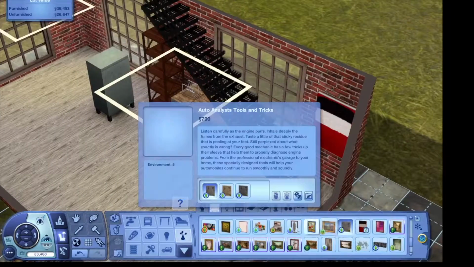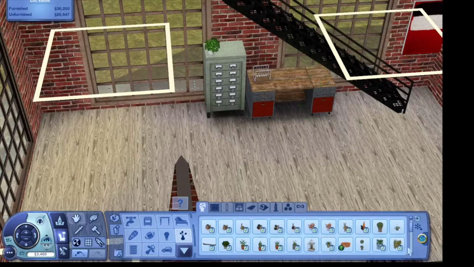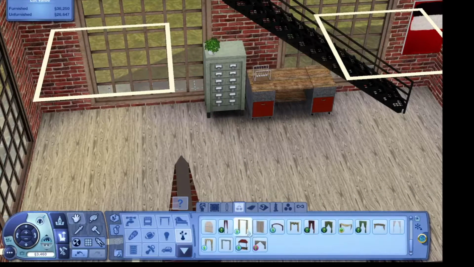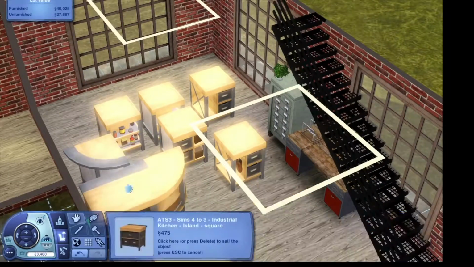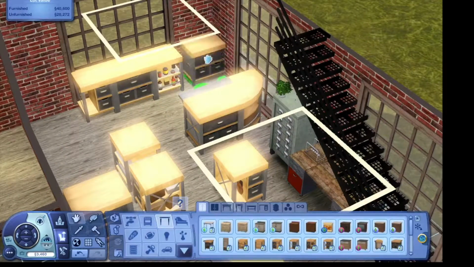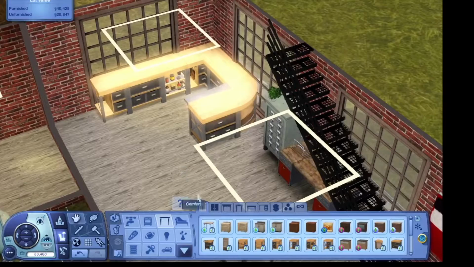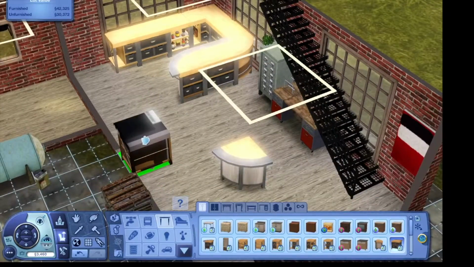And that picture I just put in upstairs, the yellow and black one, was a Sims 4 to Sims 3 conversion. So yeah, I just feel like you can get everything you need from the Sims 3. This kitchen going in now is actually another Sims 4 to Sims 3 conversion, which I downloaded from Around the Sims. And I just absolutely love how this fits into the build.